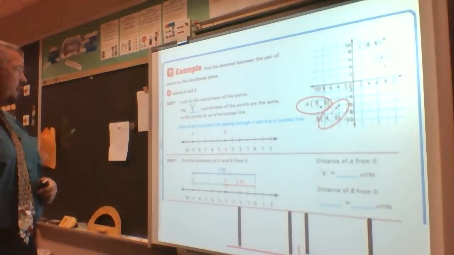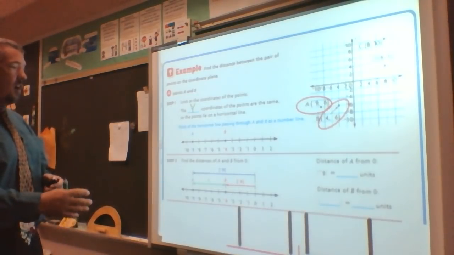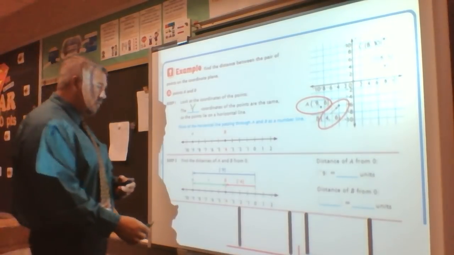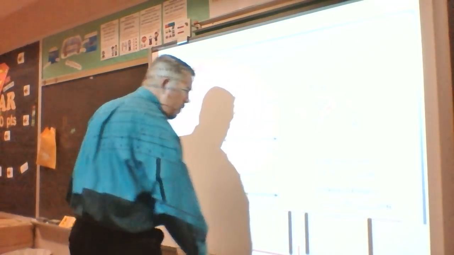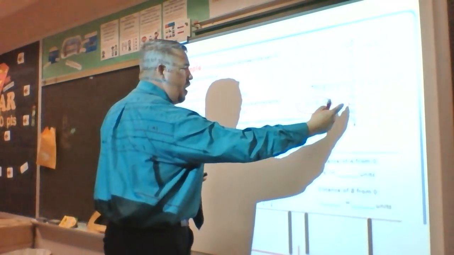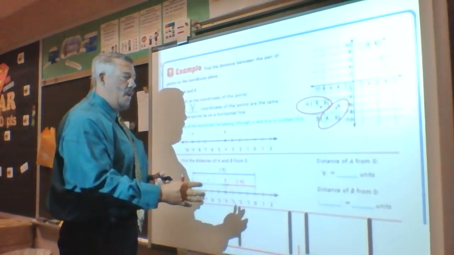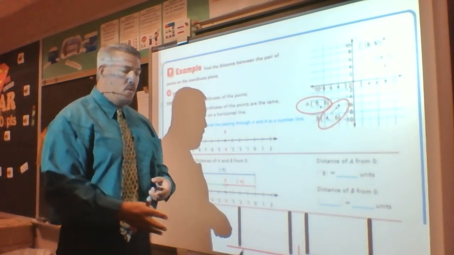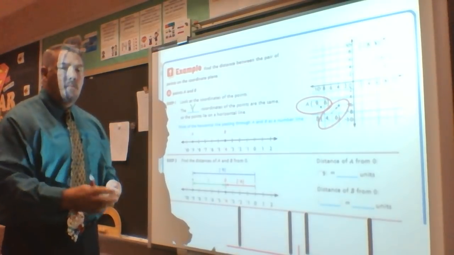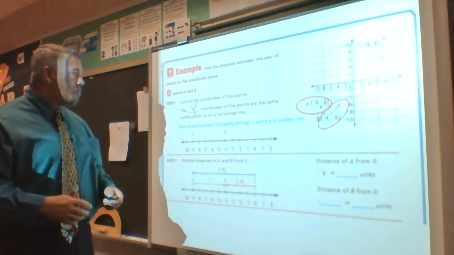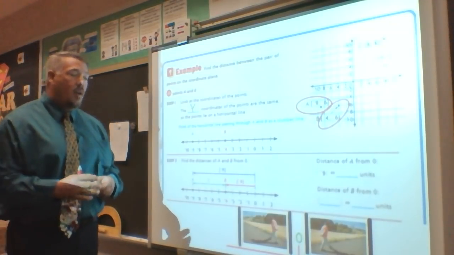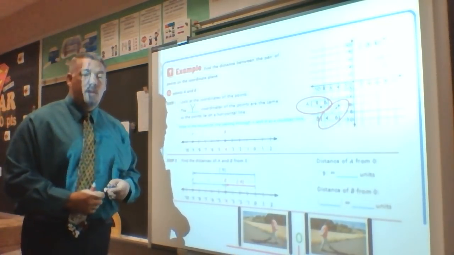For part B then, it says to find the distances of A and B. It tells me that I have a distance of A that is negative 9. So a negative 9 absolute value, because once again we're talking about having to know the distance from point 1 to point 2. Once again, absolute value just means how far am I walking from 0. If I'm going forward, it's a positive number.